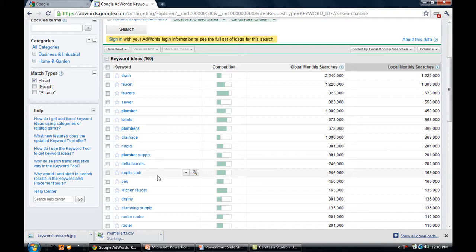Now, the advantage that you have as a local business is that you're not competing with all of these companies. You know, you're not competing with every plumber in the country. You're just competing with the plumbers in your area. So you have a big advantage as a local business. These keywords are not so competitive once you couple them with the name of your town or the name of towns that surround you. In the second half of this presentation, I'm going to show you how to identify those towns and their zip codes, another easy tool.